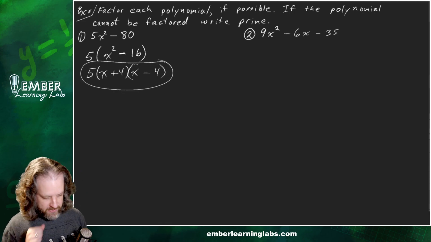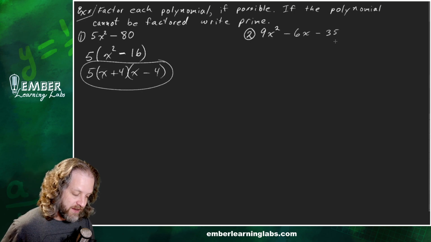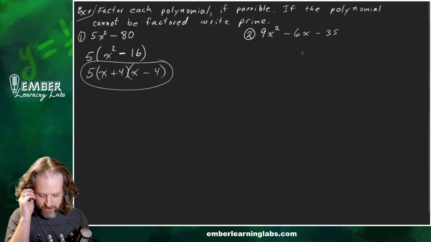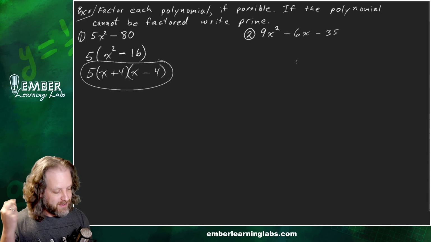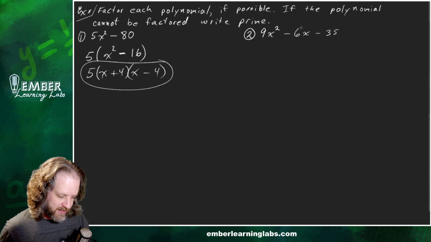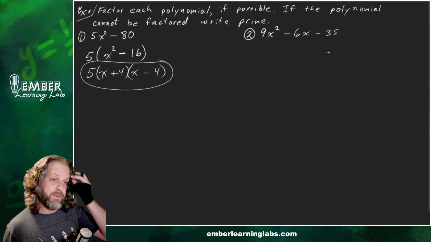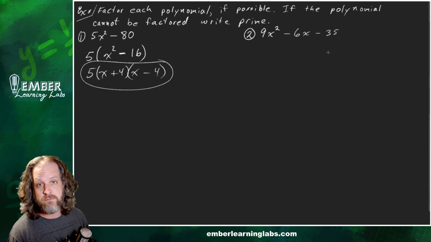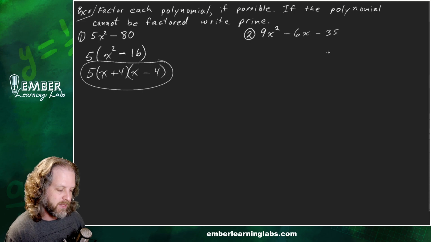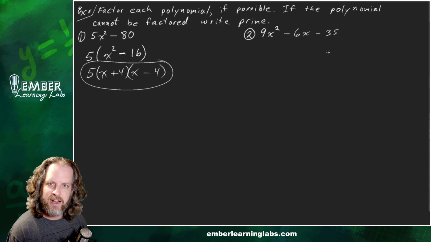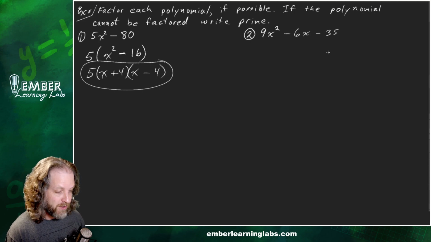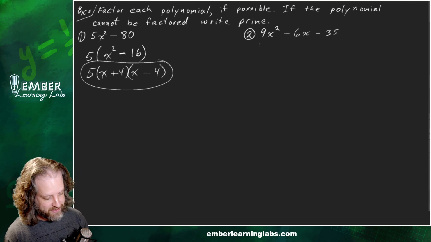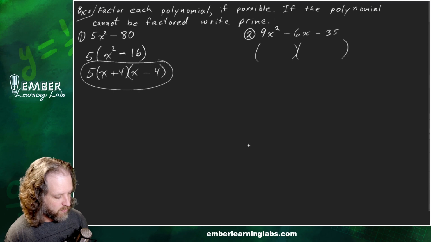So let's check this one, see if it has a GCF. Does it have a GCF? No, it doesn't have a GCF. Now, the book we're using in my class this year solves this problem where it splits this and turns it into something that can be factored by grouping. If you want to look at that and try to solve some stuff that way, that's fine. I think that's a much more confusing way of doing the problem, and so I'm not a fan of doing it that way. If you want to look at the book and do it that way, go for it. But I think we're just going to stay with our tried and true method. So we're going to factor this with guess and check.